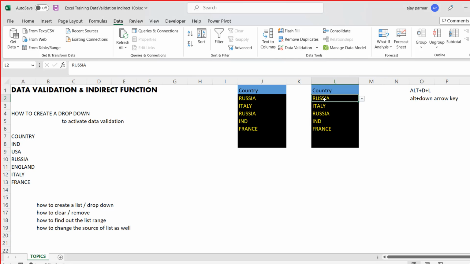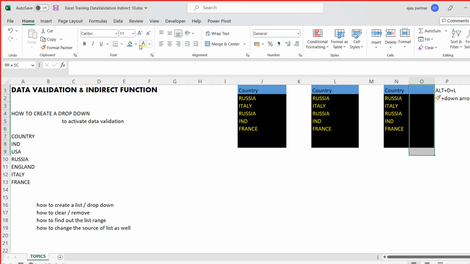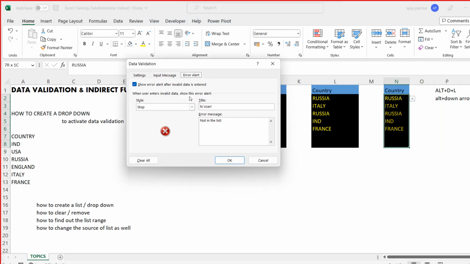Now, what is the next thing I want to tell you? In this also, when I started this data validation, I was telling you how a user should be allowed to enter a value after a warning. Okay, so let me do this here. We go in the data validation. Instead of using the stop, I'll use the warning. Don't use the stop then. If you want to just give a warning, and then you want that, okay, if user says no, I'm okay, I know what I'm doing, then he or she should be allowed to enter the value, right?